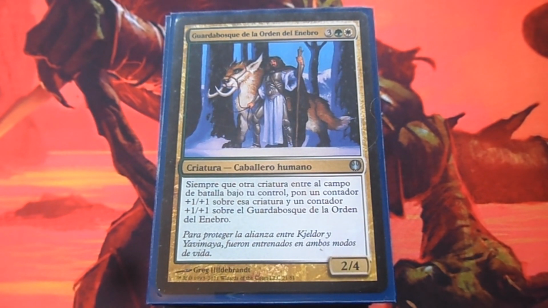I'm probably terrible on the pronunciation, but basically what happens is when a creature enters the battlefield under your control, you put a +1/+1 counter onto it, and also onto this guy. So if I made a Saproling with Ghave, that guy would get a counter, and so would the Saproling. So the Saproling would enter as a 2/2, and this guy would become a 3/5. He can get out of hand very quickly with Ghave.